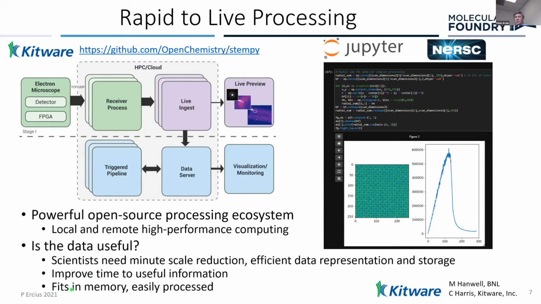So users really just want to work on their laptops. So things want to fit in memory. You want things to be on the hard drive. Memory mapping is very nice and very easily processed, because we don't want users to be computer science experts in order to get their science out.